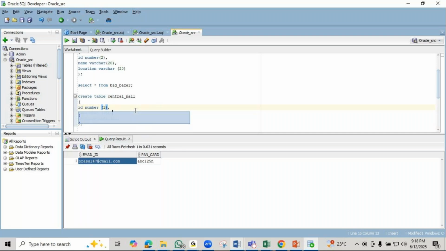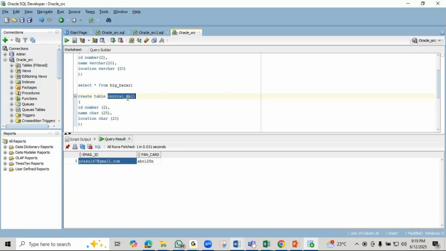What about the table name? Is there any maximum limit for table name? No, there is nothing, because the table name could be bigger, could be small. There is no issue. Maybe you can give the table name like Bangalore underscore Chennai underscore Hyderabad underscore Karnataka underscore Tamil Nadu. There is no issue. No problem. Thank you.